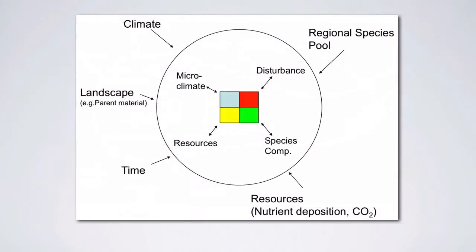Now, if I adapt the approach that I was using to develop this just a little bit, we have our 5 state factors on the outside, and on the inside, more or less, I think what they had works pretty well. If this represents our ecosystem processes, we still have our microclimate, which is a trickle down of climate. Still, the disturbance regime is important too. And instead of saying functional types, I'll say species composition is being important. And as we'll go through, categorizing different species into types isn't something that even the authors really do much more. And then lastly, we have resources. So those are more or less all the same. It's just taking what they had said and more or less applying it here.